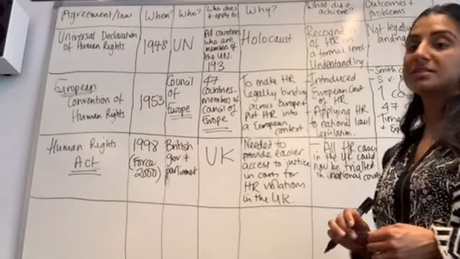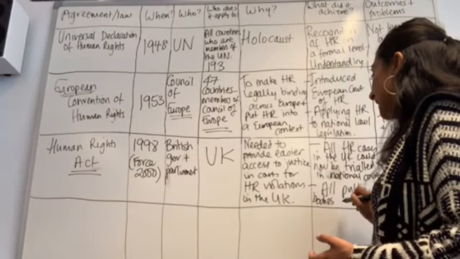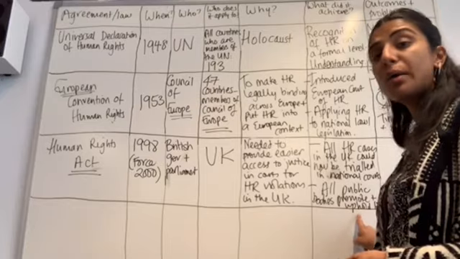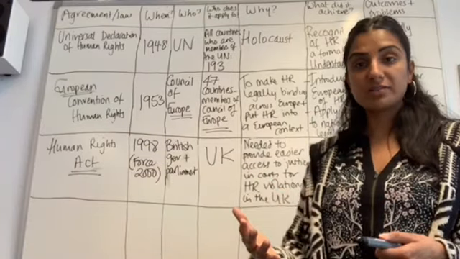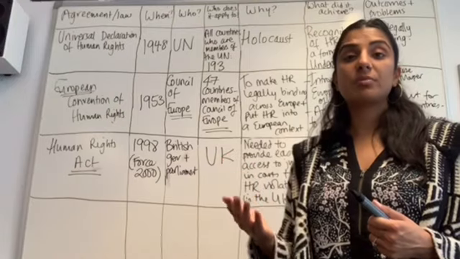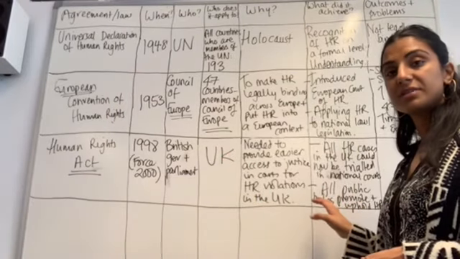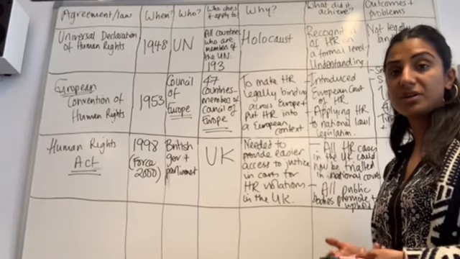Another achievement of the Human Rights Act is that all public bodies had to promote and uphold human rights. It's really important that you recognise that it's not just upholding human rights, but actually promoting it. Maybe promoting equality and diversity to avoid people's freedom from discrimination from being violated. What I mean by public bodies are any public services, such as the police force, education, healthcare, social services, etc.